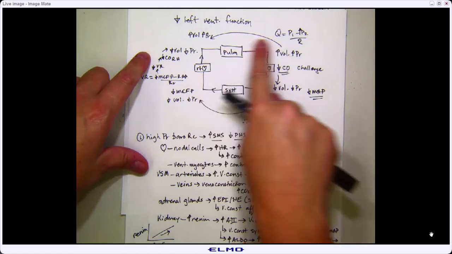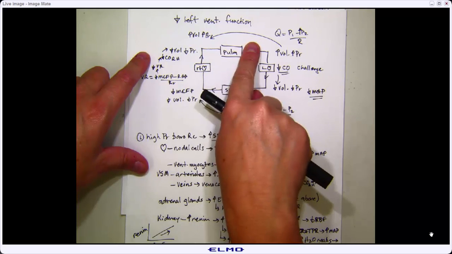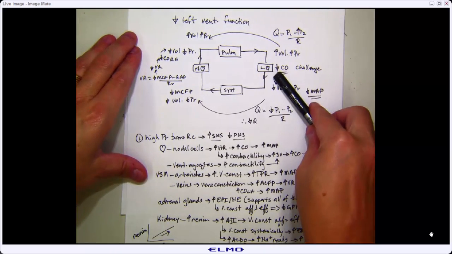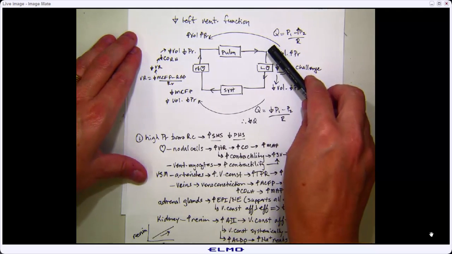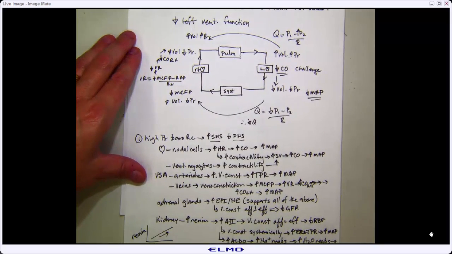Because as soon as you change flow across the lung, like we've been doing over and over again, we're going to be changing oxygen and CO2. So we're getting that messed up here as well. So we've got to figure out, how do we get it messed up? Where are the sensors, and how does the body respond to get oxygen and CO2 back?